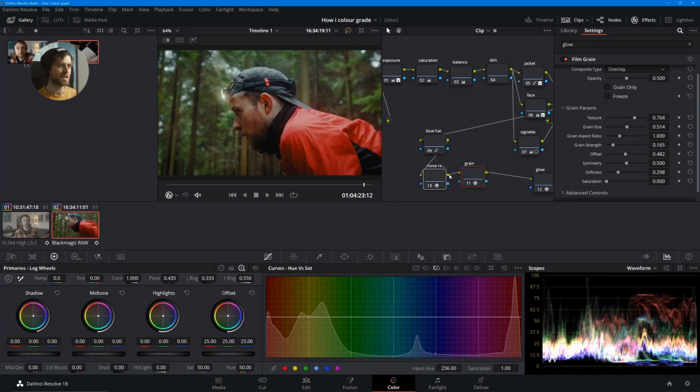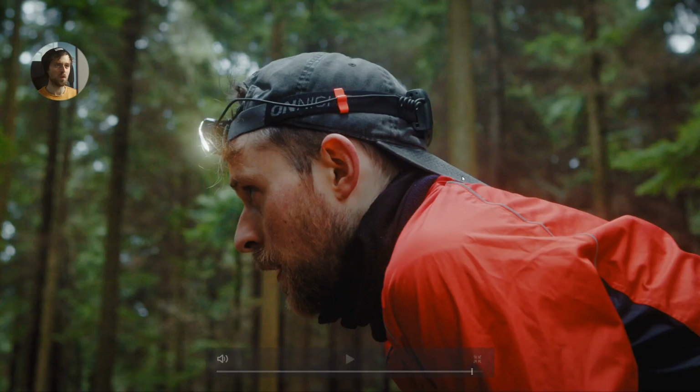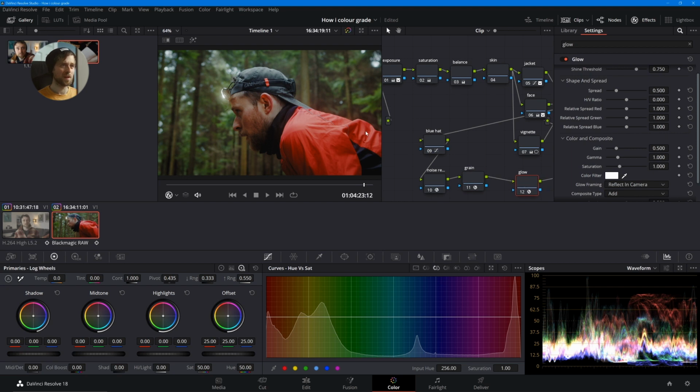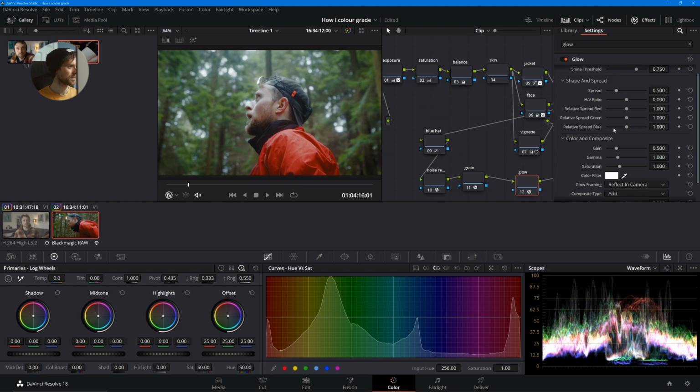Okay, so the difference is if I turn these both off, so that's what it was before, that's just the noise within the camera. And if I put them back on, you can see how it's like a different type of noise. It's a much more pleasing noise. It might be so subtle to you through YouTube that you can't see it, but here it makes a significant difference. And then finally the glow, and for this I'm going to come up where I can see the sky.